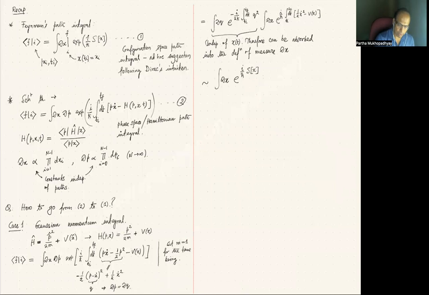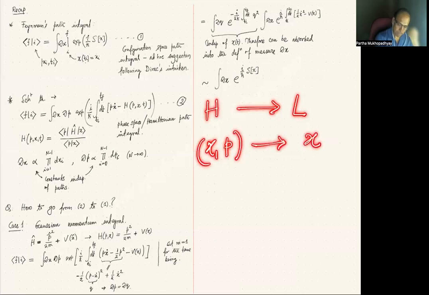can be viewed in two ways. One is that you are going from the Hamiltonian to the Lagrangian description. Another way of looking at it is that you are going from phase space to configuration space. In the phase space we have two variables, x and p. In the configuration space we have only one variable, and the classical paths are given by a second order differential equation in x. And here we have first order differential equations both in x and p, but the number of equations is more, which is equivalent to that second order equation.